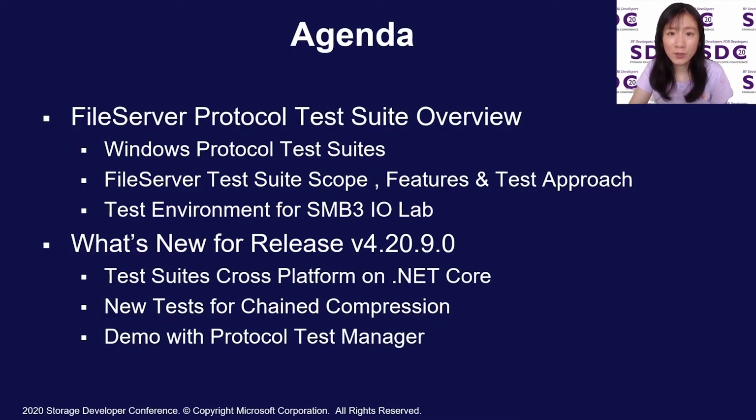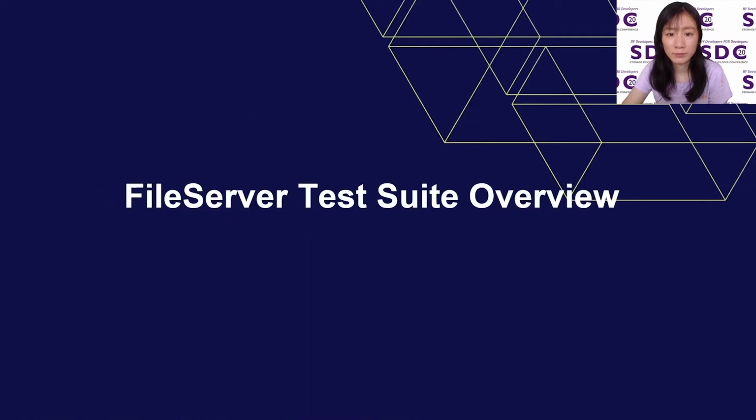In this session, we are going to give you a brief overview for our Microsoft Windows Protocol Test Suite and the FileServer Protocol Test Suite. Then, we are going to introduce you the latest updates on GitHub. We have made significant changes to support Test Suite cross-platform. We have also added new test cases for chained compression. Now let's start. Here's the overview for Microsoft Windows Protocol Test Suite and FileServer Test Suite.